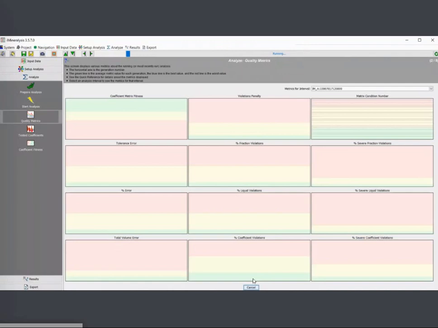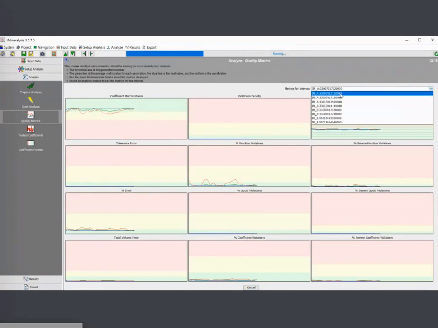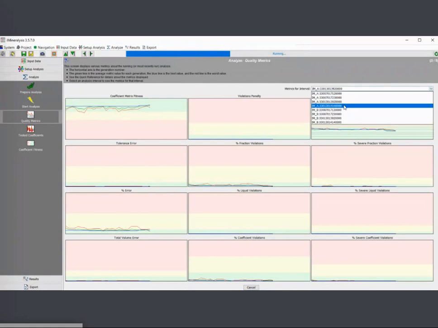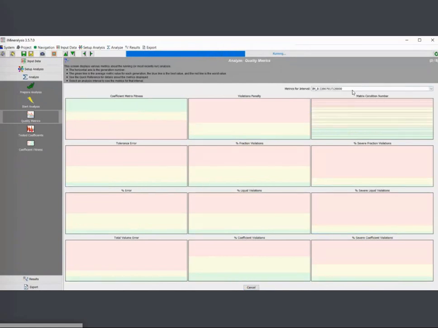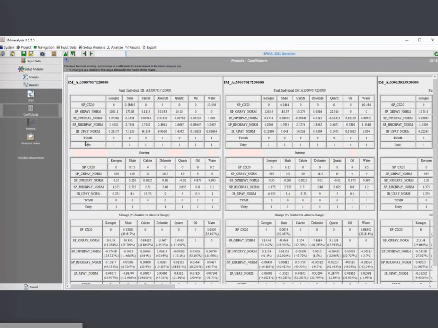So we click start. And as we did before, we can see the metrics or the optimization for each of the intervals, but now it's not only the interval, it's also the well. So it's optimizing geometrical coefficients in each of your wells, in each of your intervals. In B here, you can see it has not started yet because it depends on the capacity of your computer. It will jump then directly to the results.